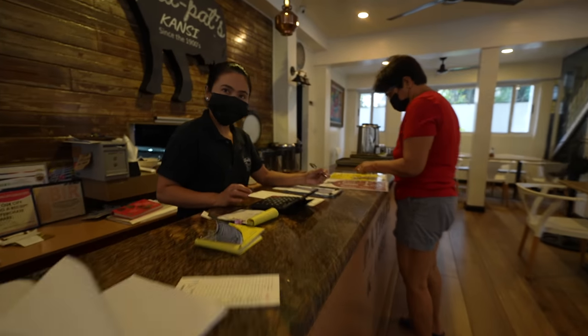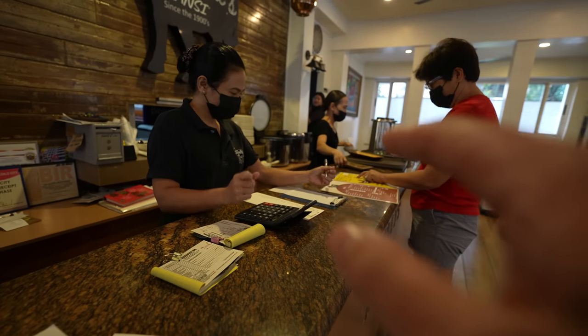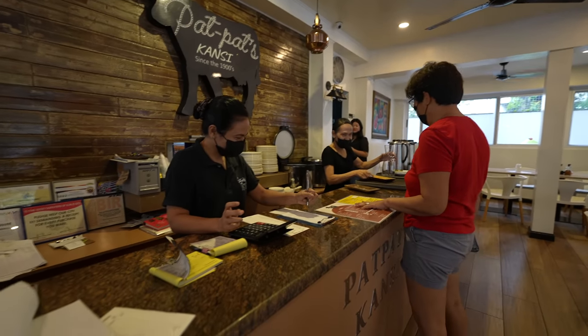Ate, that food was so good. So delicious. The dinuguang, I loved it, really good. And the sisig as well. Thank you. Wow, what a fantastic first food experience here in the city of Iloilo. I'm excited to try so many foods on this trip, especially the Las Paz bok choy, the Xiao Pao, and maybe also some Western foods that were brought into Iloilo from the West. Like yesterday, we tried the Bavarian restaurant here in Iloilo, and it was really, really good. All in all, I've always found the culinary experience in Iloilo to be really, really good.